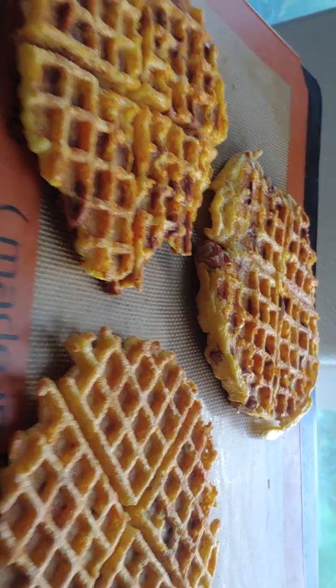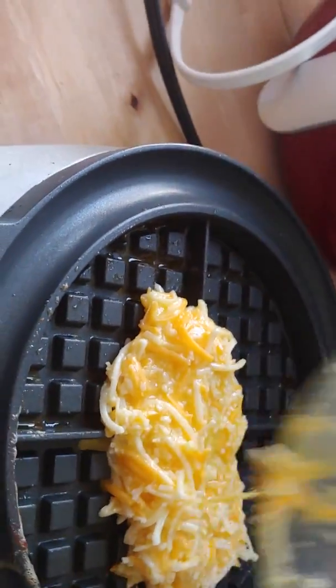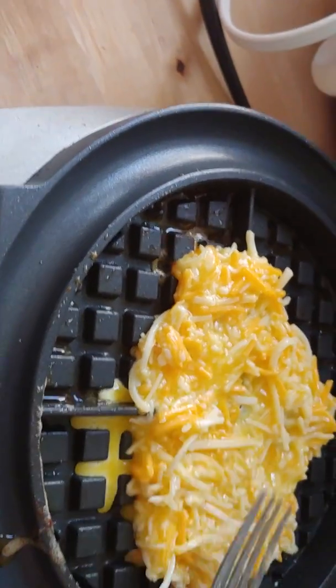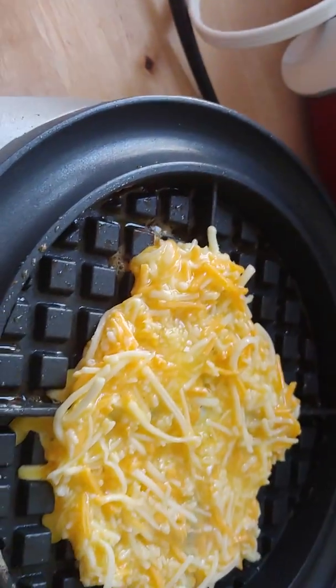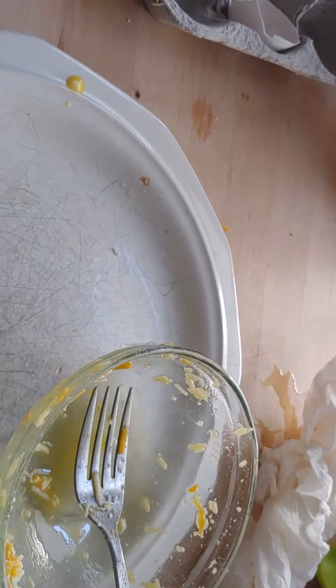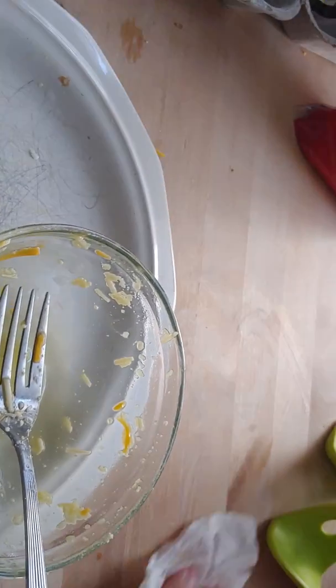My waffle iron is ready again, I'm going to pour in the next one. Let's see how good one-handed I am — it seemed to work last time. I just kind of spread a little bit and the waffle iron will do the rest. The cute little Dash irons are fun, but as you can see totally not necessary. I'd love to have the Dash just for the fact that it is cute and they make all your sandwiches and everything look good.